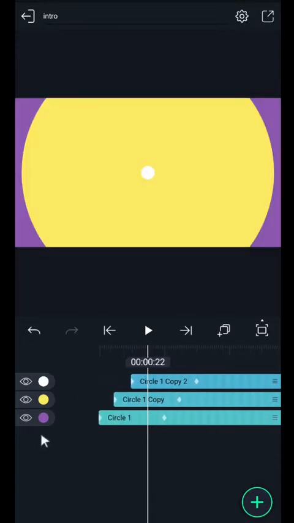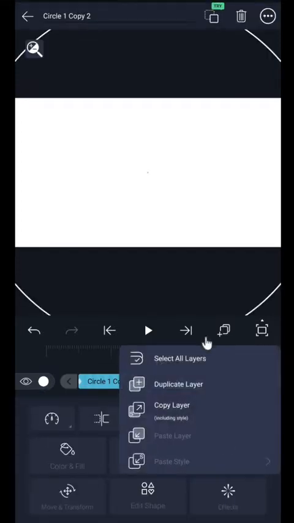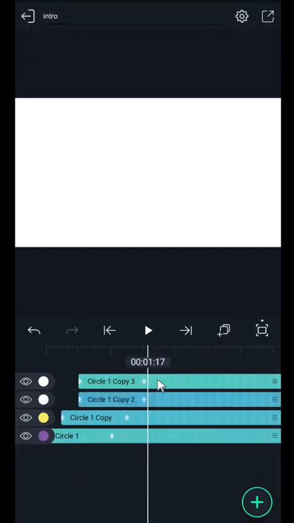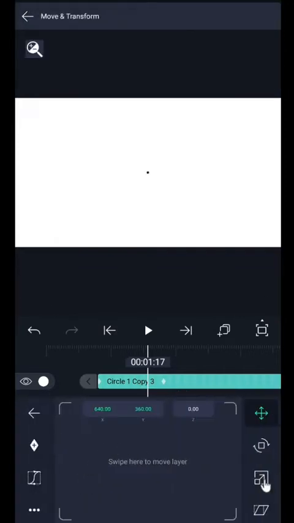Okay, now from here I think I'll duplicate it one more time, but this time around I'm not going to allow it to fill the screen at this point.